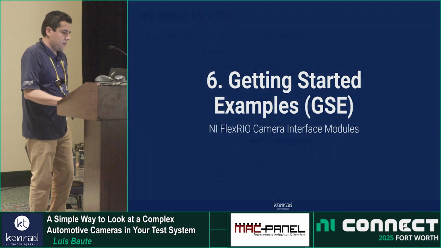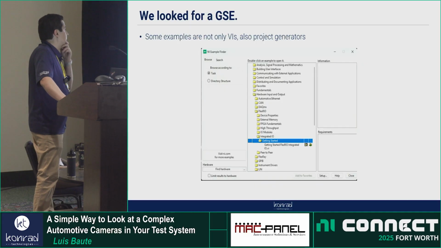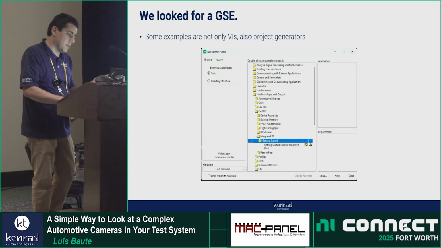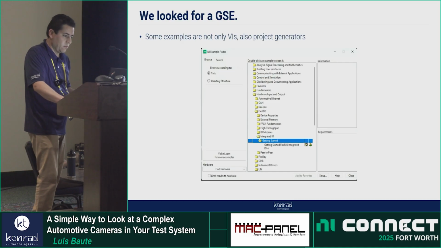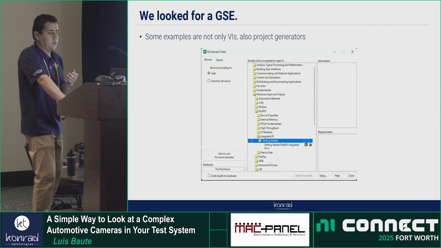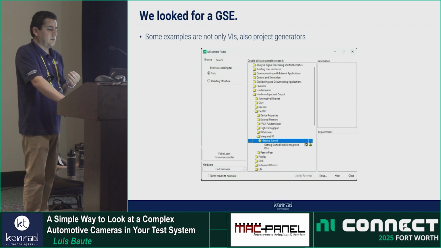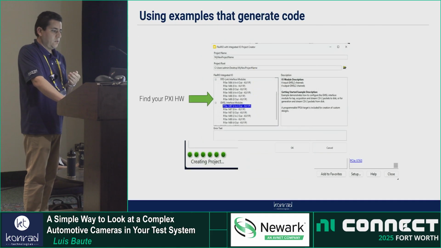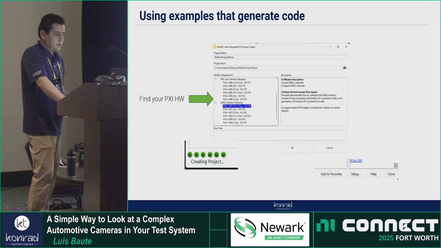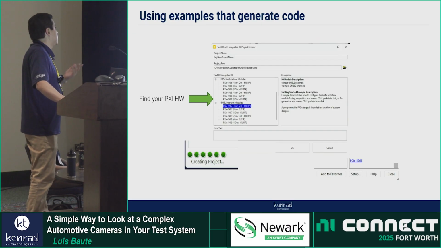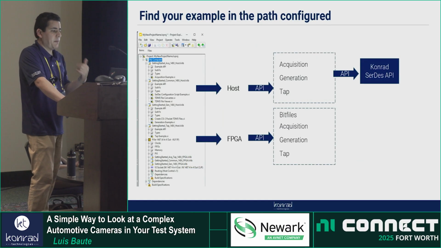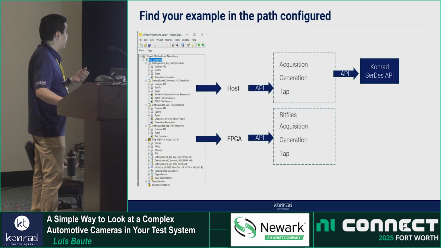So how did we start? We started with the getting started example, and this is how we do it. You just go through the example finder, and then you need to browse a little bit: hardware input output, FlexRIO, getting started. And you find only one example for all the cards that we mentioned, because when you run that example, it's actually your project template generator. You just need to choose which camera you want to generate the code for, and then it does it for you. You just point to the directory and give it a name, and it's going to generate it for you. And when you get back, it's going to be the project, which is a lot of code, really.